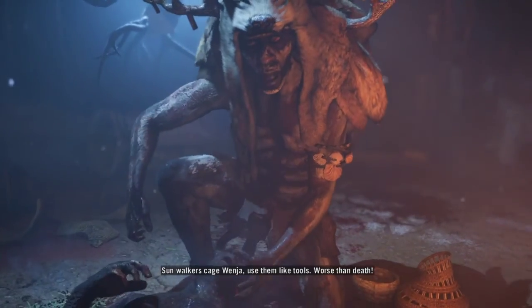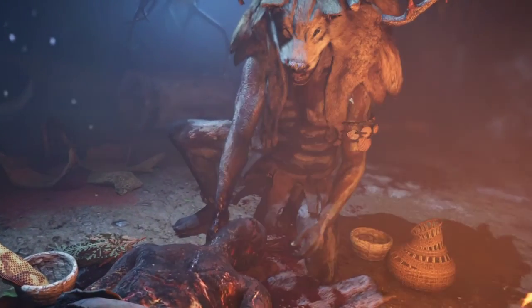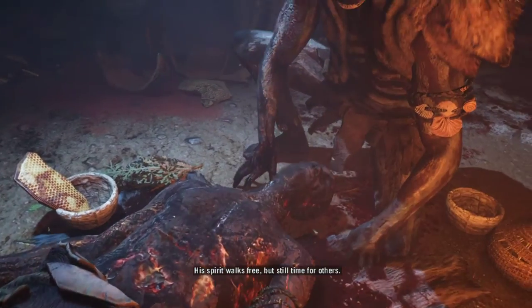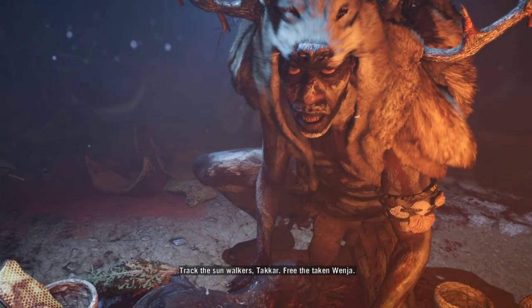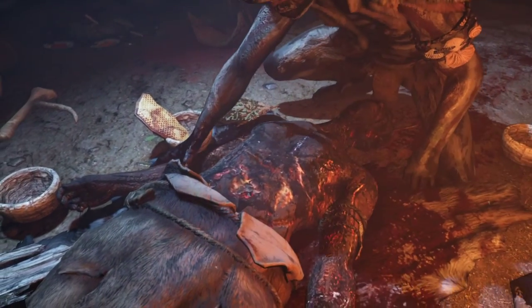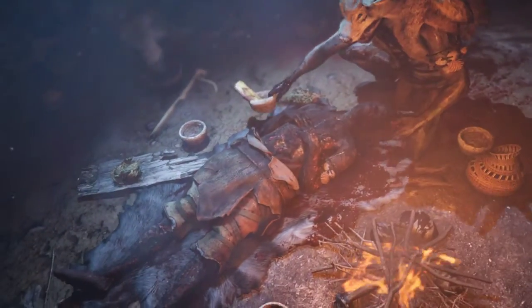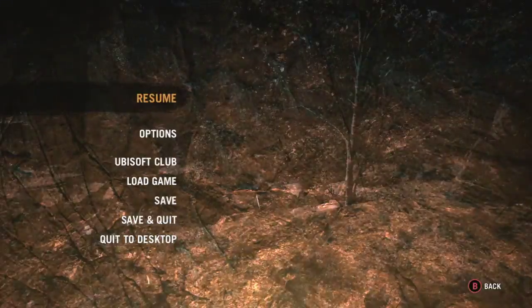God, they've invented slavery already? So maybe he is strong enough to hunt and kill a wolf. He just broke that dude's neck with his bare hands. Jesus. All right. First, we're doing a mammoth skin.